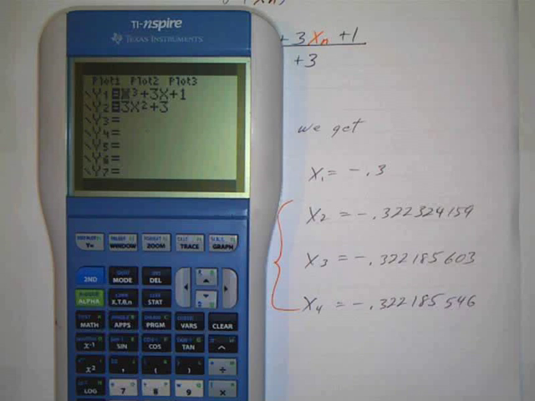Now you have a starting point for your homework problems, where they'll tell you what x1 is. And if I give you a question on this, I'll always tell you what to use for your first guess. So all of our data looks about the same. Basically, in this case, our x1 was going to be negative 0.3. Once you have these in your calculator, you just go to the home screen, second quit. All right?